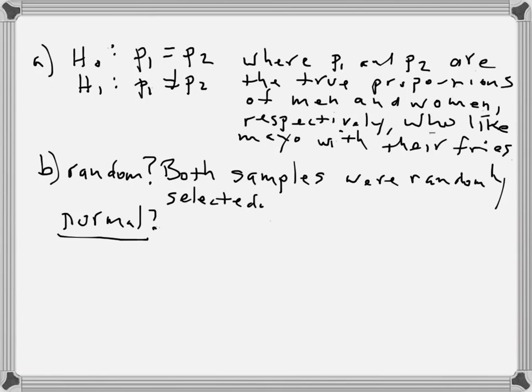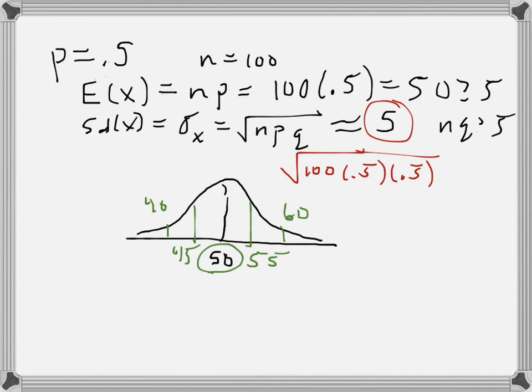This is what I'm doing: I'm checking that n p1 hat is greater than 5. This is my normal approximation to a binomial curve, like when I did this example up here. It's saying my sample sizes are large enough so that the distribution of my successes and failures is approximately normal.